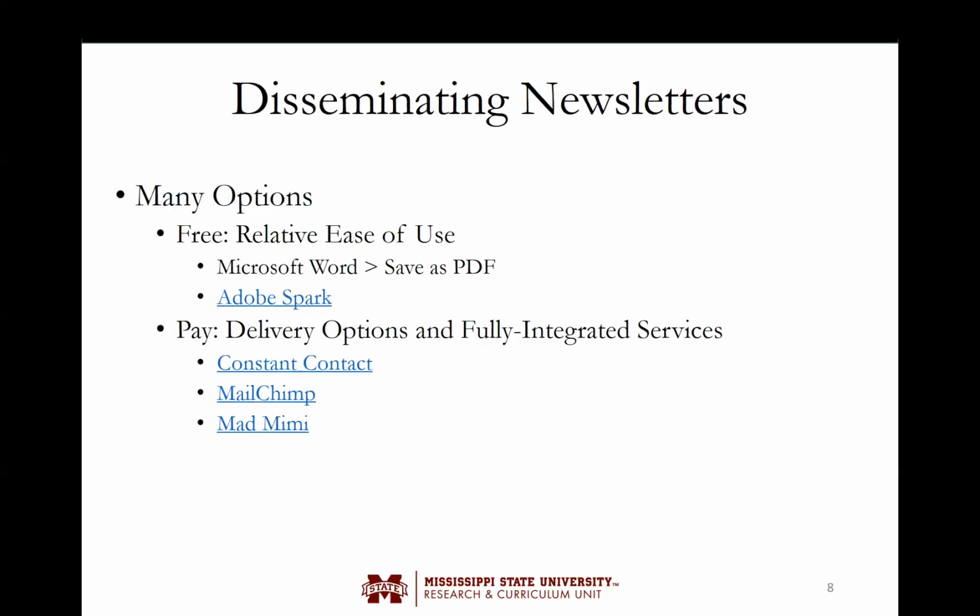The more steps you make readers take to open and view a newsletter, the less likely they are to read it. If you have the resources and want the integration that these services offer, check out online services like Constant Contact, Mad Mimi, and MailChimp. Each offers different tiers of services for different prices. Do some research, see what features you need, and go from there. Remember, choosing a format is part of the design process, so take your time and select one that really fits.